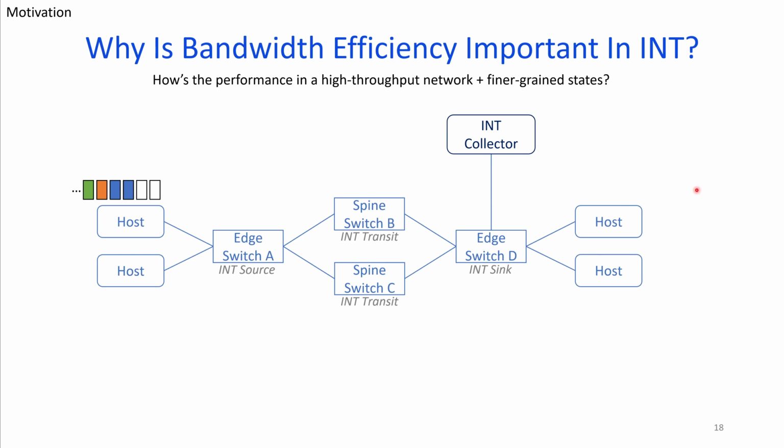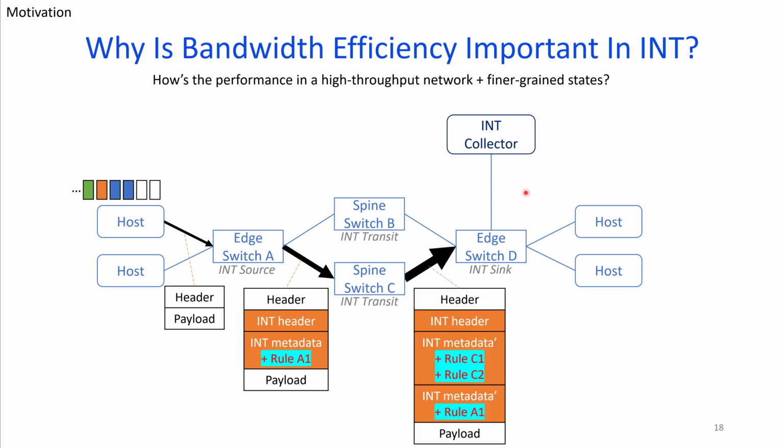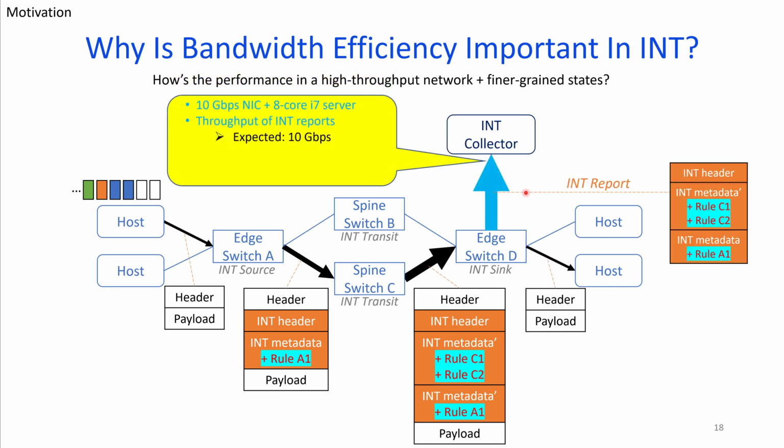The research idea came from day one after we set up our first in-band network telemetry system. We added a fine-grained network state and expected it would not introduce too much overhead to the INT system. As the packet is sent from the left-hand side host and forwarded hop by hop to the right-hand side host, we connect the switch with a commodity server with 8 cores and use only a 10 gigabit per second link. However, we expected 2 gigabit per second throughput in the INT report, but we only obtained 100 megabit per second with a multi-threaded collector written in a C library. About 99% of the reports were dropped.